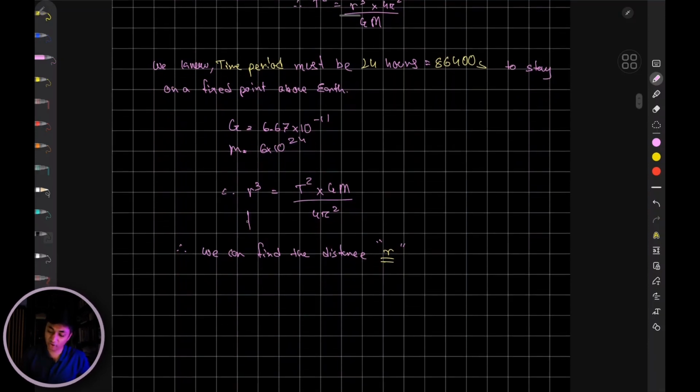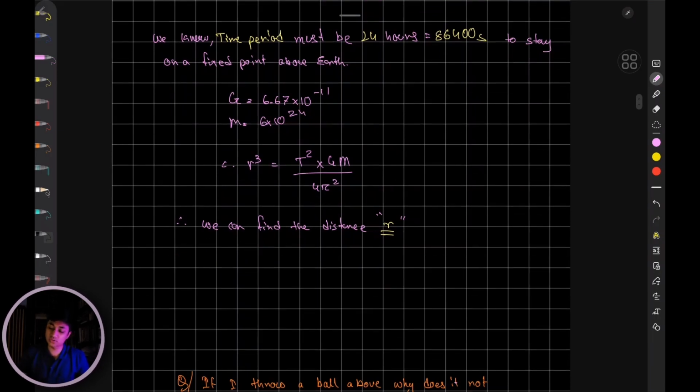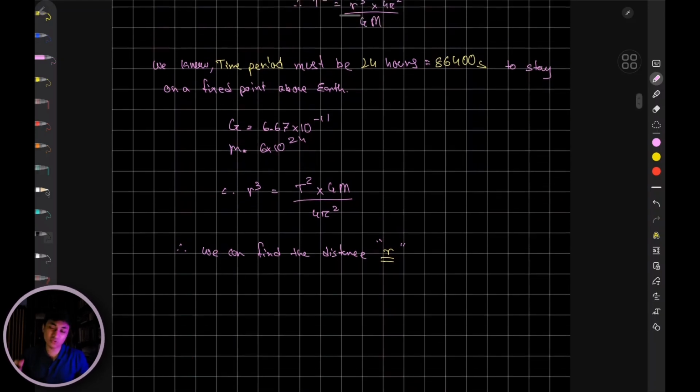So now you will find r, and you will see that that is the specific altitude you need for your satellite to be in perfect orbit or in geostationary orbit with respect to Earth, right? So this is the formula you can use to find the altitude or find the separation. Mind you, altitude is not the same as separation. I keep saying altitude, but altitude is measured above the Earth's surface, but the value you're going to get over here is from the center of the Earth. So if you are asked to find the altitude, in that case you have to subtract the radius from it.